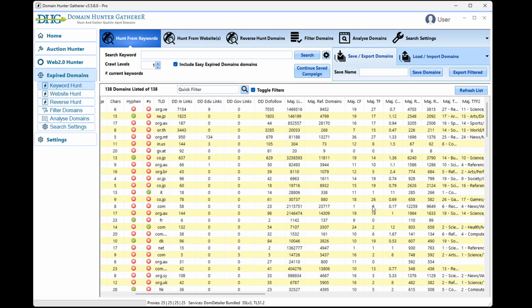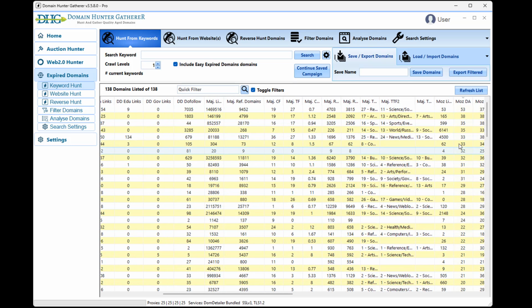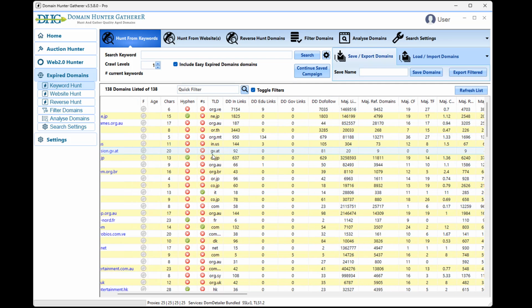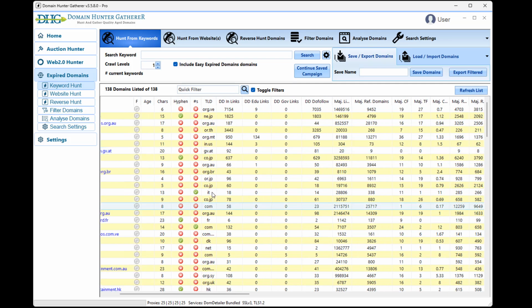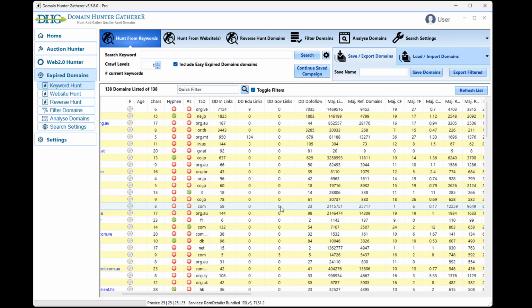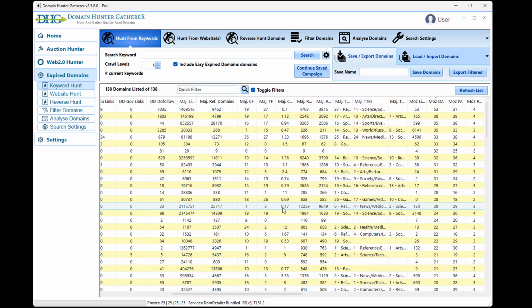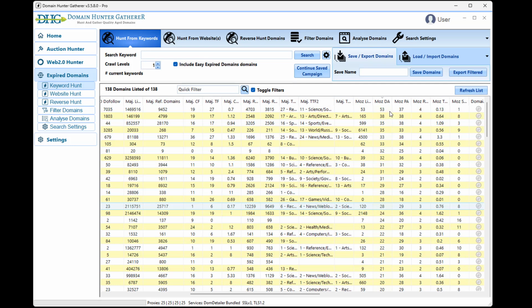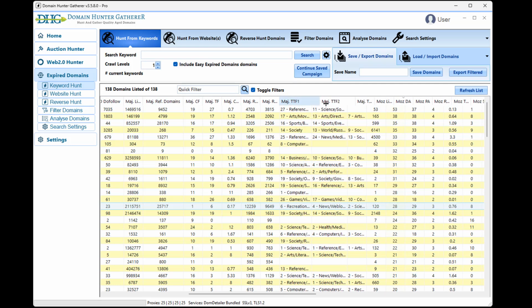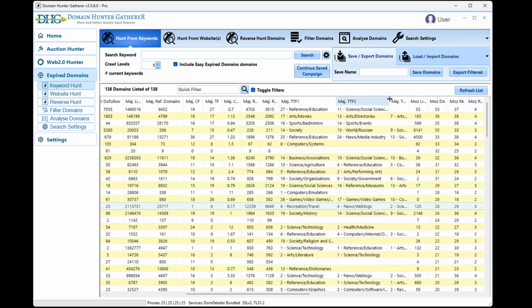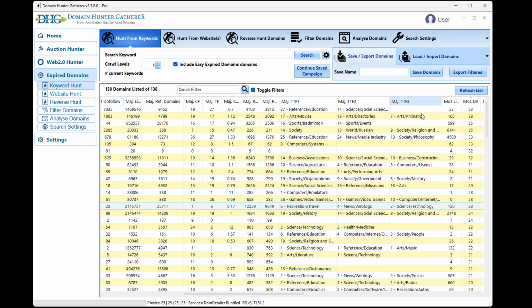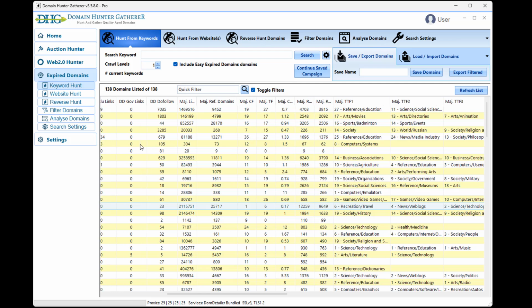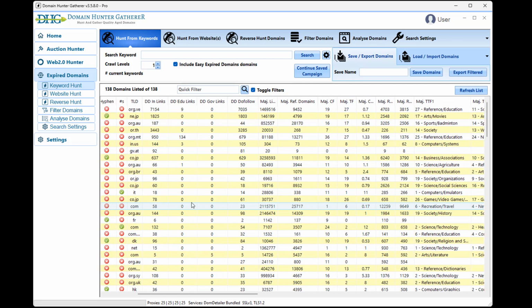So now I'm going to go through, and I've had a look at some of the domains and there's one that takes my interest here. As you can see, I've sorted by MozDA, so I know that all of the ones near the top have at least a reasonable MozDA. And I can see this one here, Majestic is saying that it's got 25,000 referring domains. So I'm sure there's quite a lot of spam involved in this. But I can see that it's got a little bit of topical trust flow in different topics. So maybe it's a media site or some sort of entertainment variety website. I'm not really sure, so I'm going to have a look into it a little bit more.